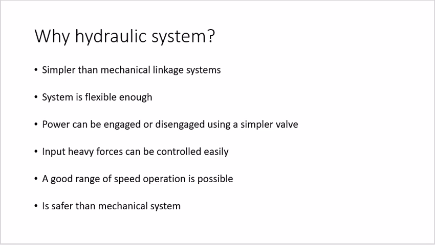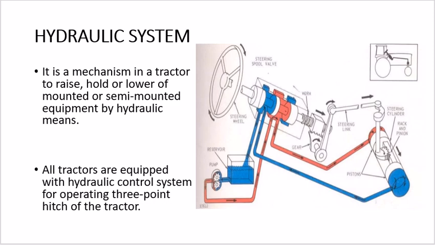Power can be engaged or disengaged using a simple valve. A mechanical system is tough to operate and requires significant human effort, but a hydraulic system is easy to control, operate, and work with. It is also safer than a mechanical system — in a mechanical system there are many linkages and joints which are difficult to manage, and rotating or moving parts can cause injury. A hydraulic system can be easily and safely controlled.